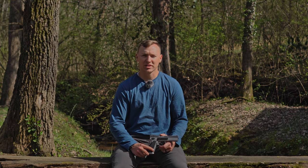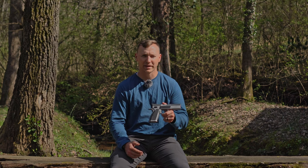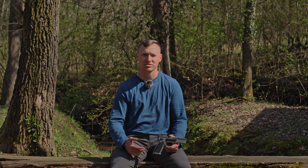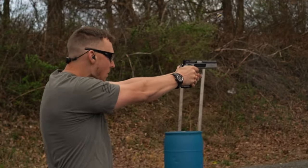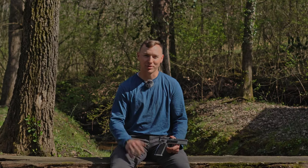I do prefer a single action only, but for the purpose of this gun, it makes sense. It's a competition pistol. Competitions, certain classifications that this fits into require you to run either a striker fired or a double action, single action pistol. I'm not gonna complain about it not having a decocker. I've gotten so many hateful comments about my Redback video that had the DASA.